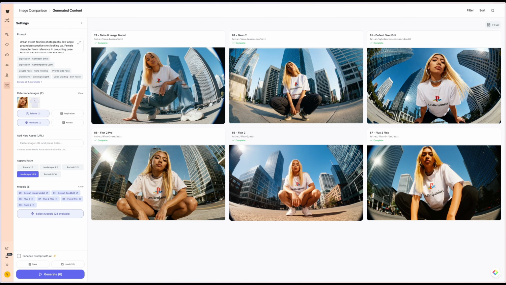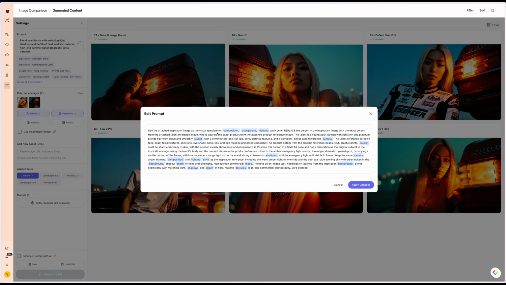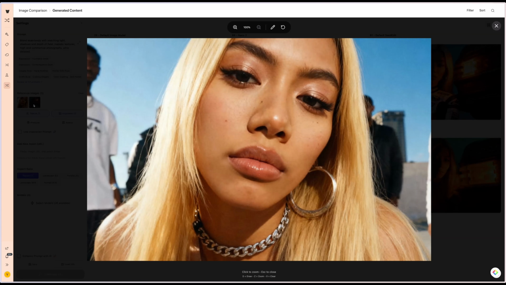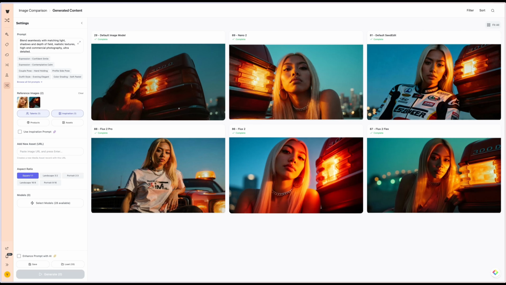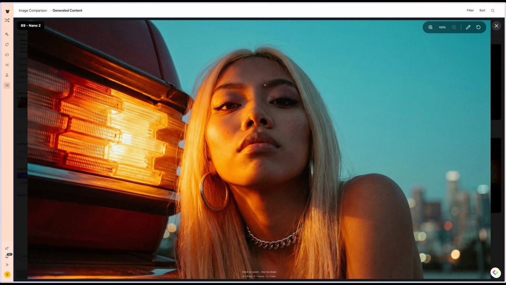But compared to those 2 other options, I would say... Now the last test, again, like a lifestyle image, but this time with a cinematic mood. This is the prompt here. And we can see this is the character again. And we have this as an inspiration. We have a classic orange and teal image here. We want to see not only can it generate a good character, but also the look and the feel of the model, especially with the orange and teal part. We can see without even zooming in that Nano Banana is already the best, though we could argue Flux also is looking decent. And if we have a closer look here, the image itself is very good.